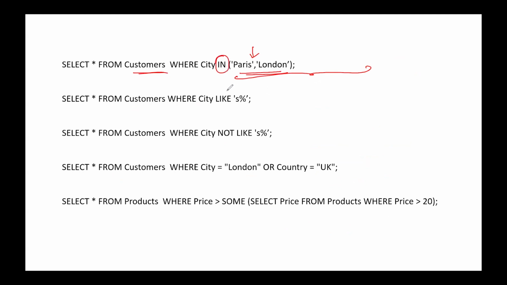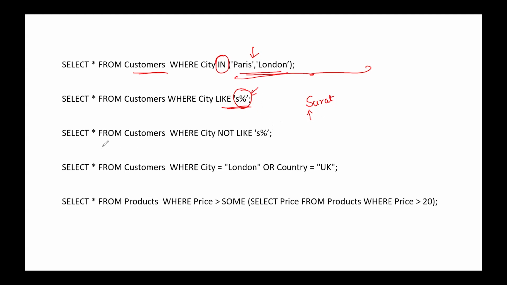So this is in. Now, select star from customer where city like S percentage. This is what I said. For example, if the city is Surat, that customer will be selected because the first letter is S. The city name is starting with the letter S. Like that, we can give different conditions using this like statement. Not just names, you can give date of birth, city name, product ID, any conditions in order to use the like command.